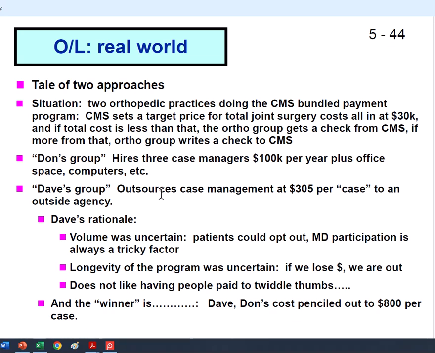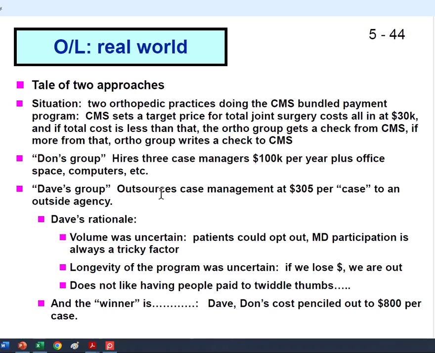What if the volume was low and I had these nurses there and they had nothing to do, and I don't mean to value judge it, but twiddle their thumbs, because the volume's low and I've got other employees. Well, they just sit on their phones all day. Again, I'm not value judging. It's a function of volume.